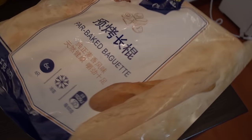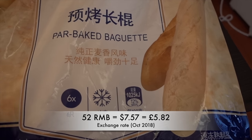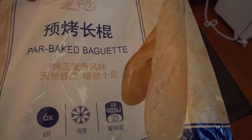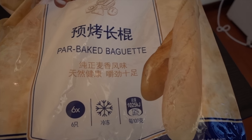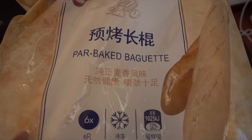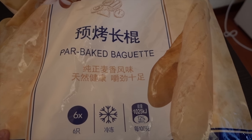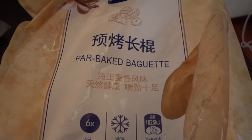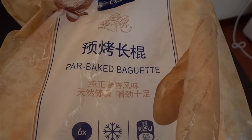Last but not least — we haven't had these before — they're pre-baked baguettes. You take them out of the freezer and put them in the oven for about 10 minutes and they're meant to taste like fresh baguettes. It's a pack of six, which is quite handy because during Golden Week we can have half each for our lunches. I'm looking forward to trying them because I love baguettes and the ones in China just aren't as great as in the UK.